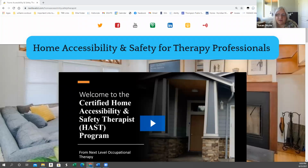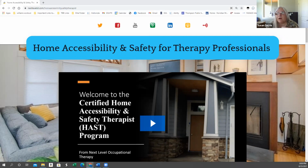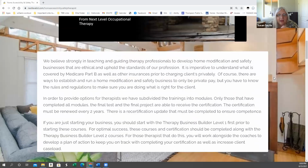So I think the key thing we discovered was when you do the other certifications, they give you a general overview of Home Mods. They give you some perspectives of it, but it's usually from a very different perspective than we as an OT need, particularly when we're looking at geriatric clients and clients who are Medicare beneficiaries. There are certain skills and things that we need to know that are very specific and not covered in those certifications and programs. Cara and I have pretty much done a range of them so that we know what's in there.